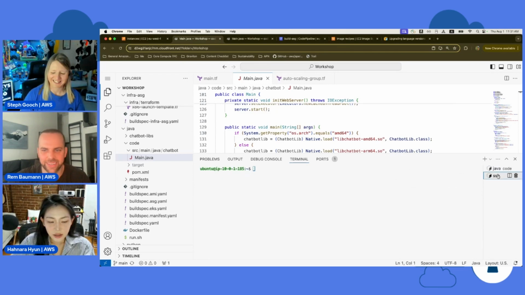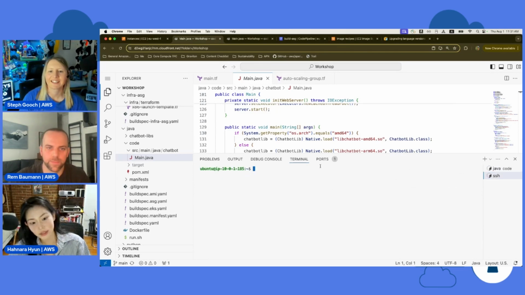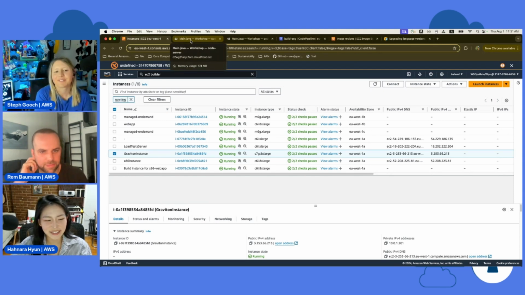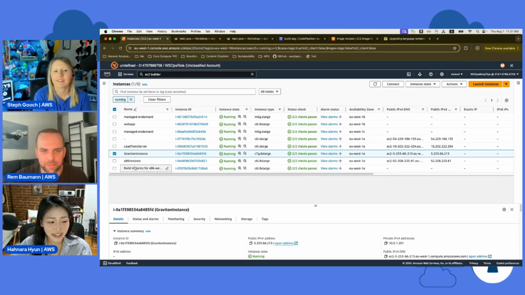Okay, so I'm logged into a separate instance here. You don't want to run your load tests and your application on the same instance, for obvious reasons. It's going to get really skewed results, and it's just not going to provide you helpful data.